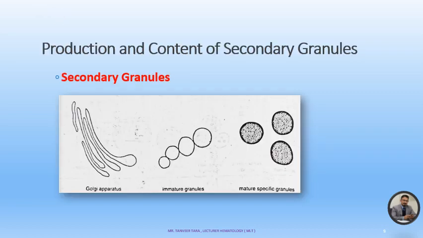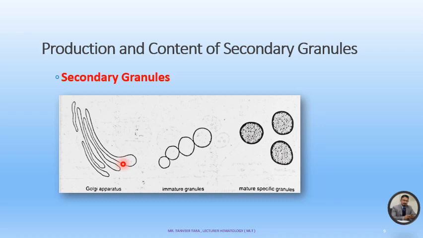Production of secondary granules occurs mainly during the intermediate stages, and the intermediate stages are the myelocyte and metamyelocyte phases. With the start of the myelocytic stage, production of primary granules ceases, and the neutrophilic blast cell switches over to the development of secondary or specific staining granules. Formation of secondary granules continues after the cells stop dividing, and these secondary granules continue to increase and eventually become more numerous than the primary granules. The whole process also takes place at the Golgi apparatus. The Golgi apparatus is also the basic source of these secondary granules.